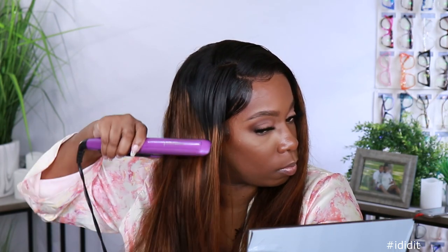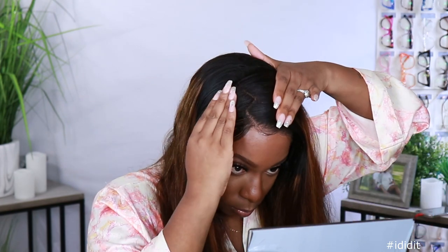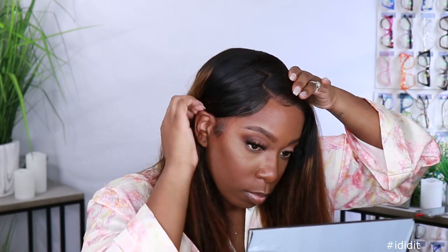Here I am pressing the hair again. This hair did not want to press out — maybe that's a good thing or bad thing, depending on how you're looking at it. Like I said, this is a body wave texture, so even with the heat on this unit, the body wave did not want to come out. It was still in the back of the hair, I could not press it out. I did only have my flat iron on like 350, so maybe if I had it on like 400 it would have worked, but I didn't want to damage the hair because I did not have any heat protectant on it. And I still wanted the unit to have the body wave texture when I went back in to wash it again later.